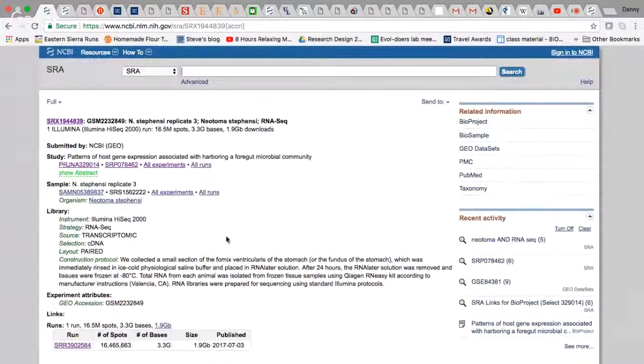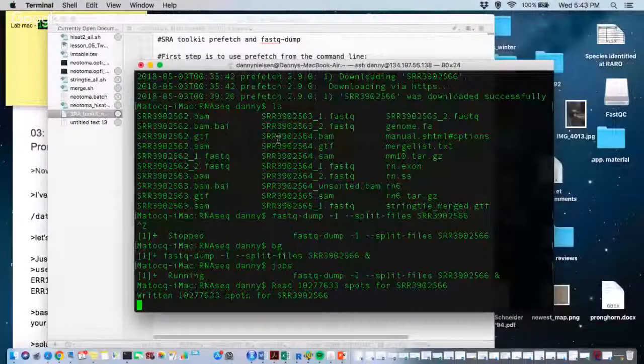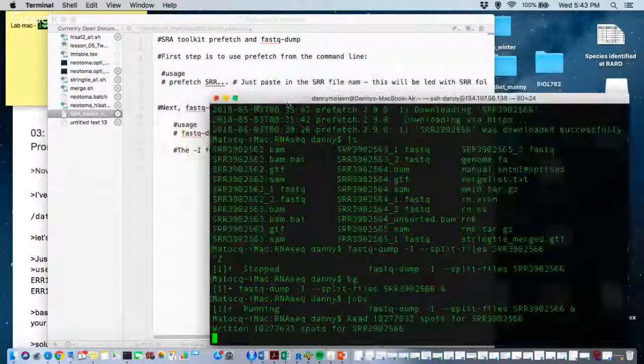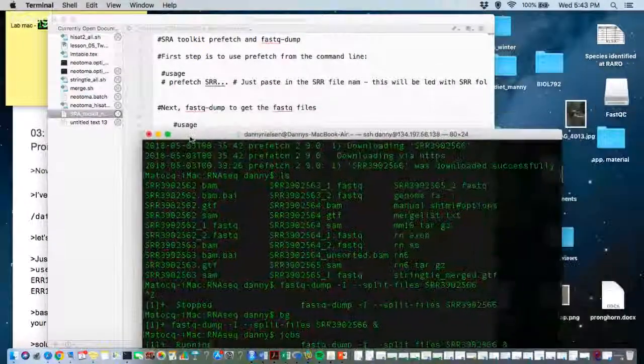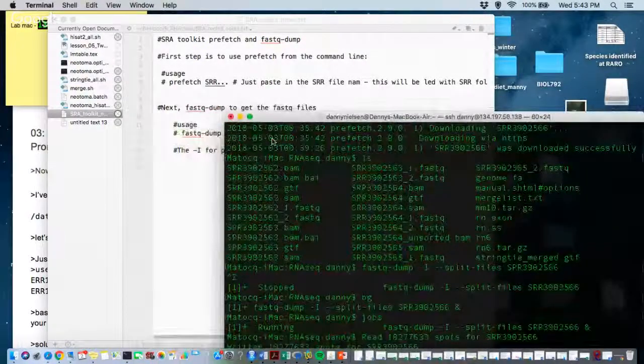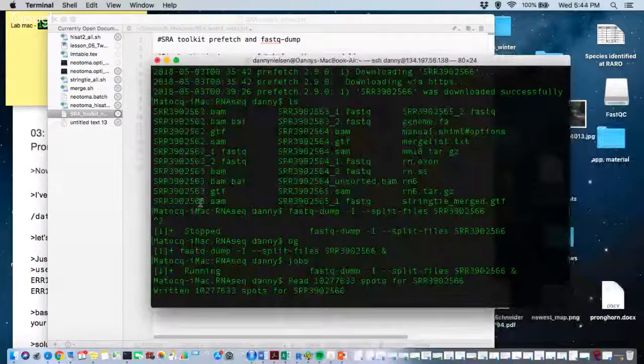Once you have that, you use the SRA toolkit, prefetch, and then fastq dump. Oh, it looks like it's maybe finishing up here.